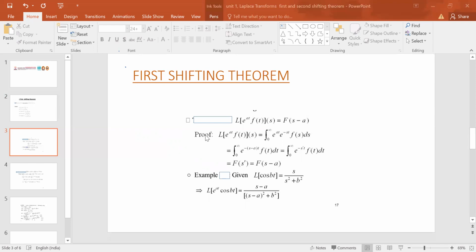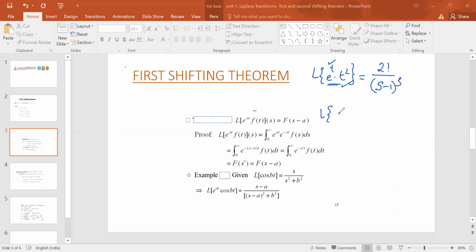So this is about the first shifting theorem. After learning about this, when will this first shifting theorem be utilized? The first shifting theorem will be utilized only when the given function possesses an exponential function in it. If two functions are in product, one of the functions should compulsorily be an exponential function. Then immediately we should write the Laplace transformation of t square, 2 factorial divided by s cube. But instead of s, we should write s minus 1 whole cube.